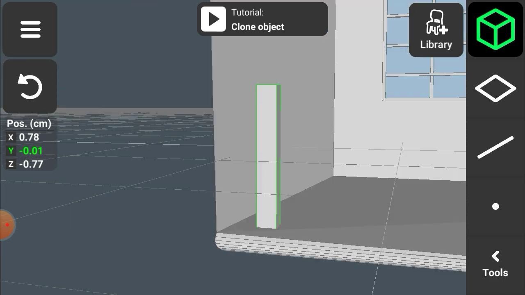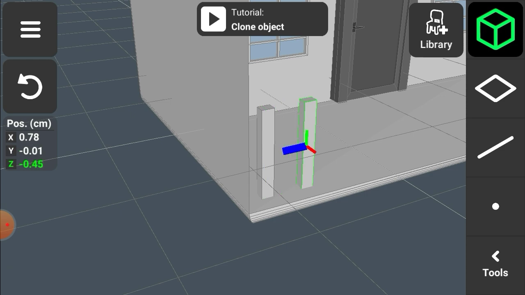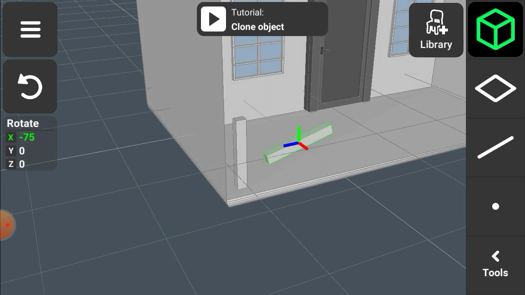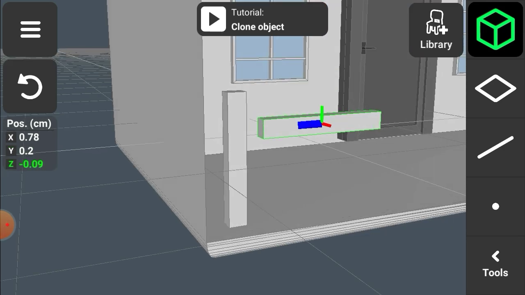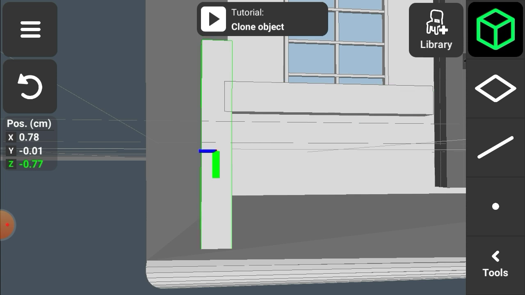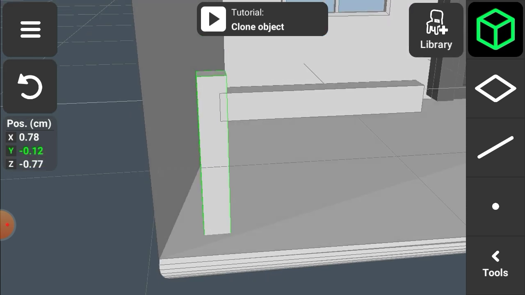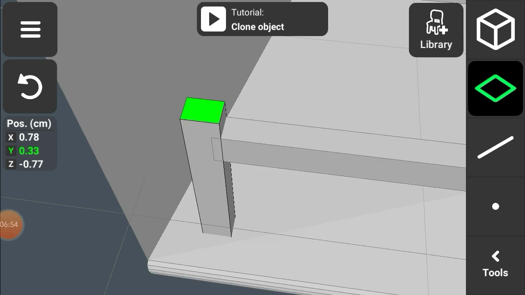So I will just clone it. I'll click on that green icon and clone it and drag it. This will be the bar at the top, so you can rotate it, something like that. Yes. So we can actually go to the face select mode and just select the second cube. Okay, I'm trying to adjust this cube to give me something I want. I think this is okay.